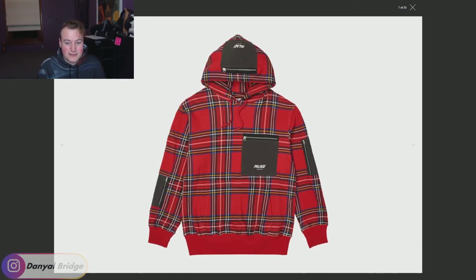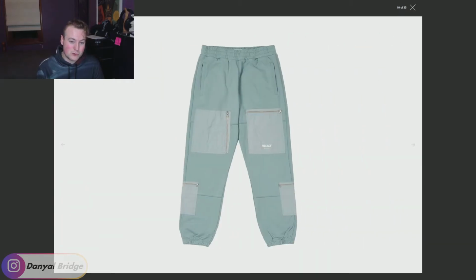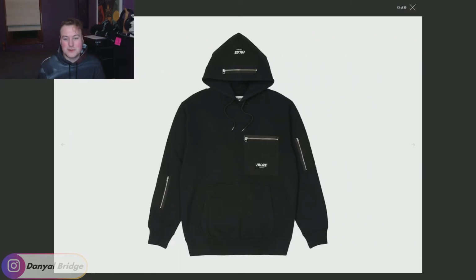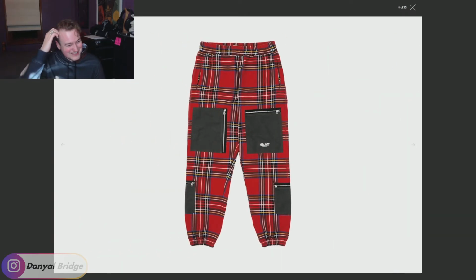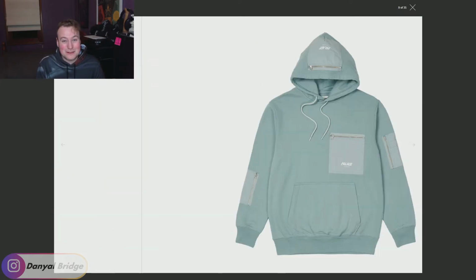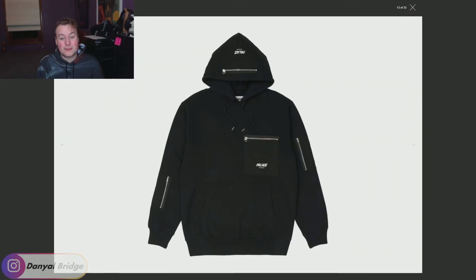Yeah, look, the tartan is the showstopper, the one that's really loud, but I think honestly all the other more toned down colors is the way to go with this piece. But I don't know, maybe you're feeling dressing up in tartan and having black pockets on you. I don't know. But yeah, that is the 3rd and 4th items releasing in week 5.